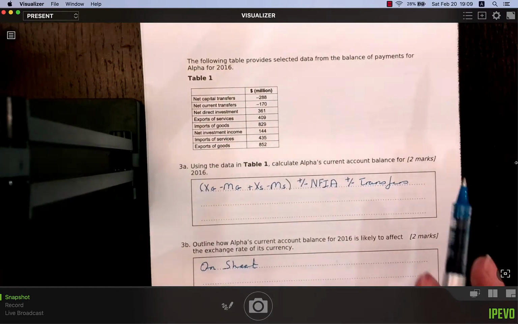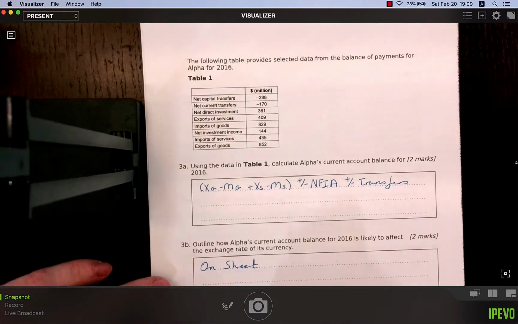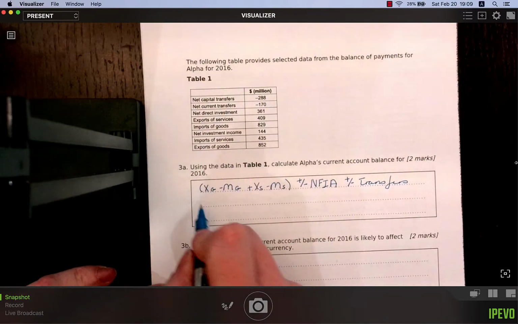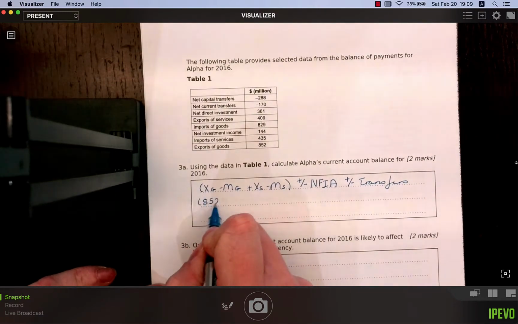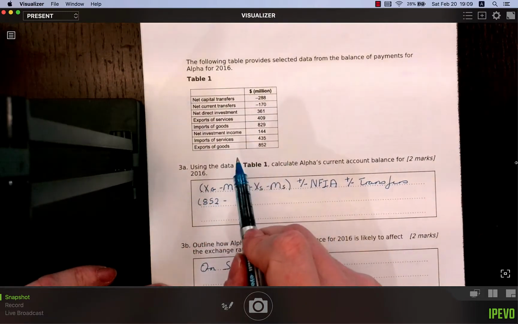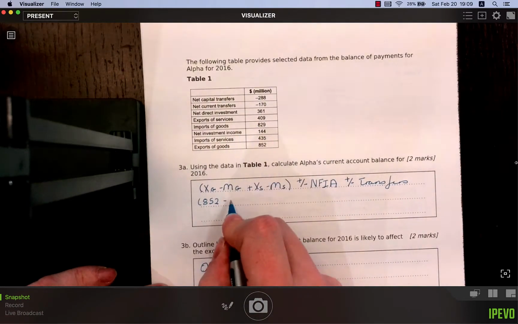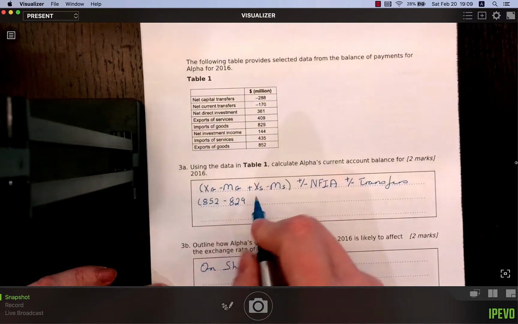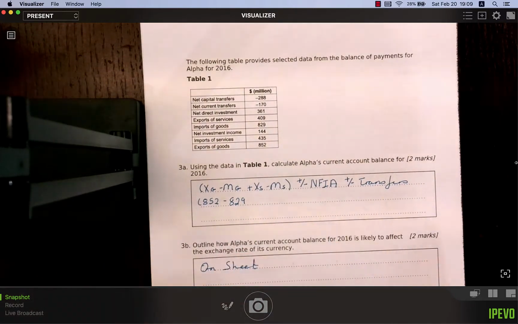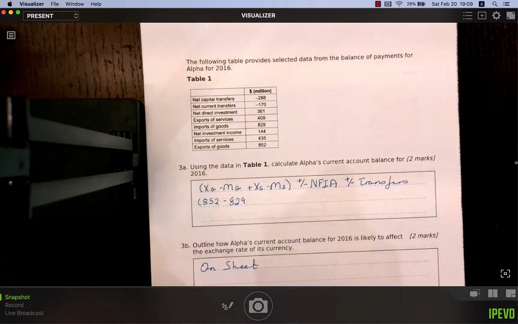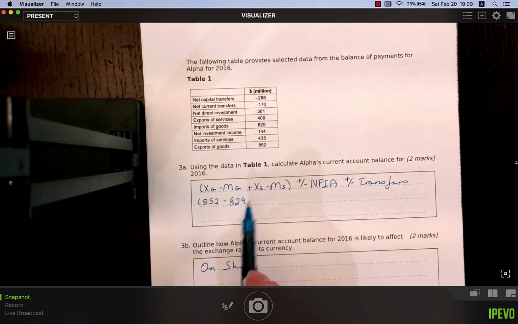Now, I'll come to this now. What we've got here is the exports of goods is 852. So I'm going to write 852 minus the imports of goods. Sometimes I change how I do it because I want you to see that it really doesn't matter. There's no absolute one way, but you have to calculate it. So here I'm going exports of goods minus imports of goods plus exports of services minus imports of services. I could have added the export of goods to the export of services, and then taken the two imports added together away from that. It really doesn't matter, guys.